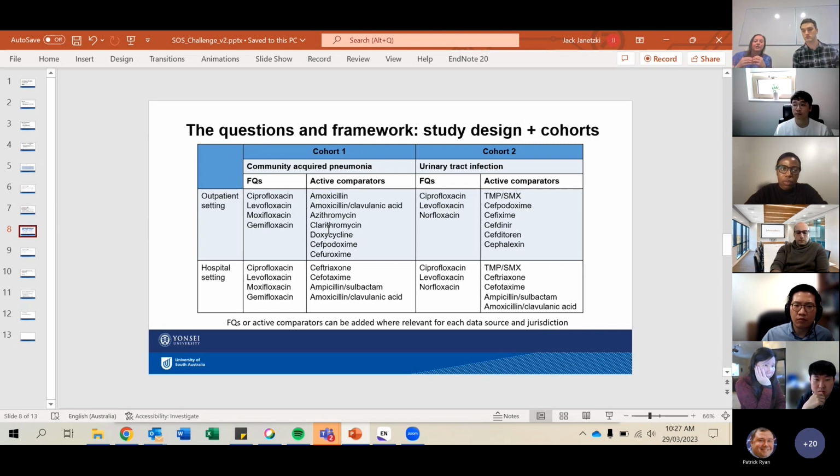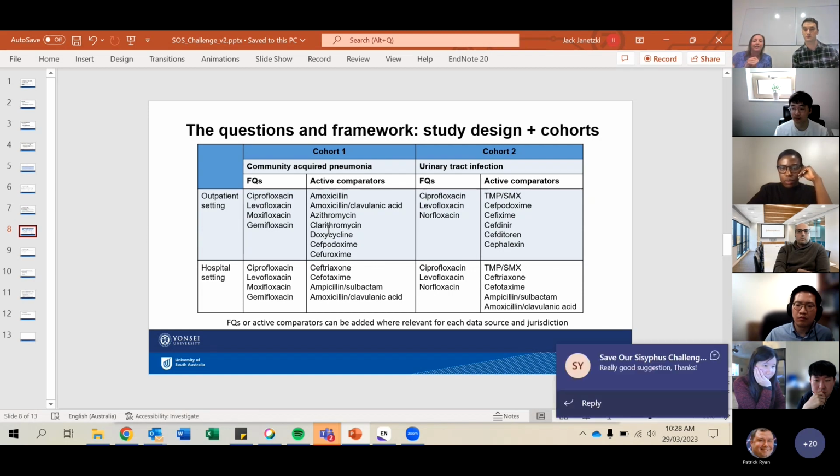The active comparators may potentially be different because of that, because what we want to understand is what is the impact of the medicine on the risk of the outcome, and what is the impact of the underlying infection, or is the outcome due to the underlying infection. Stratifying or restricting on the setting, which is kind of a proxy for the severity of the infection, is going to be really important to unpack the risk.